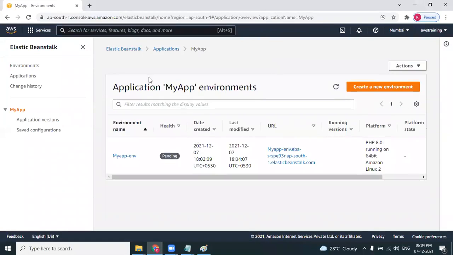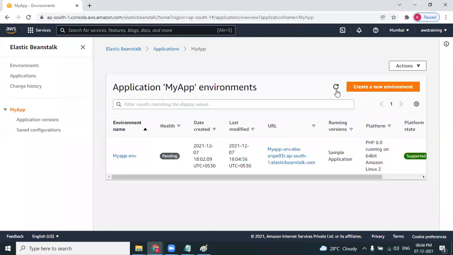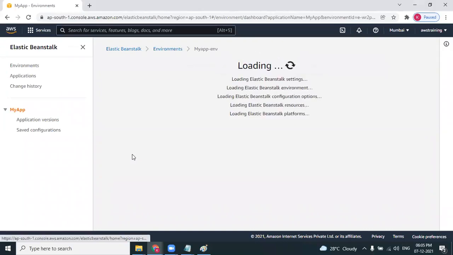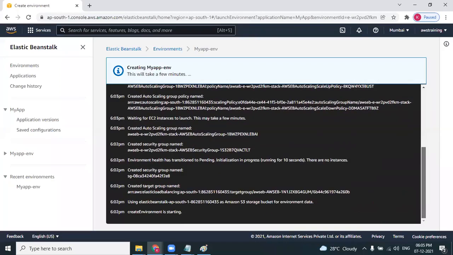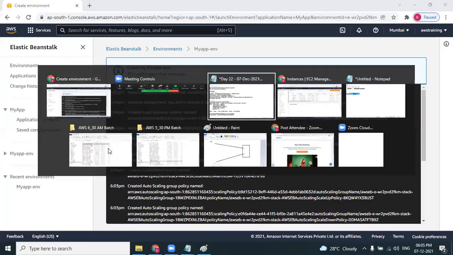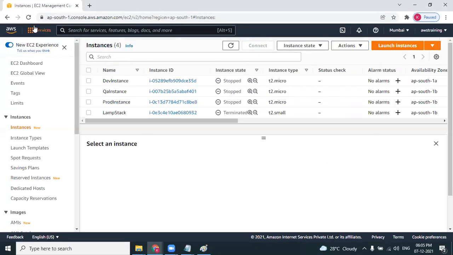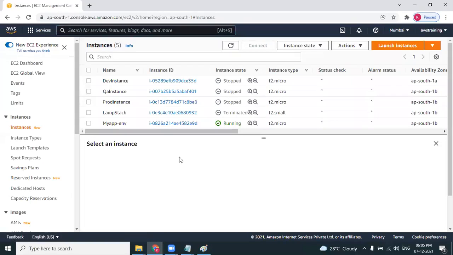See, the environment is still pending. It will take some time. All the security groups, everything will be created, I think. See, the environment, which is a PHP application.